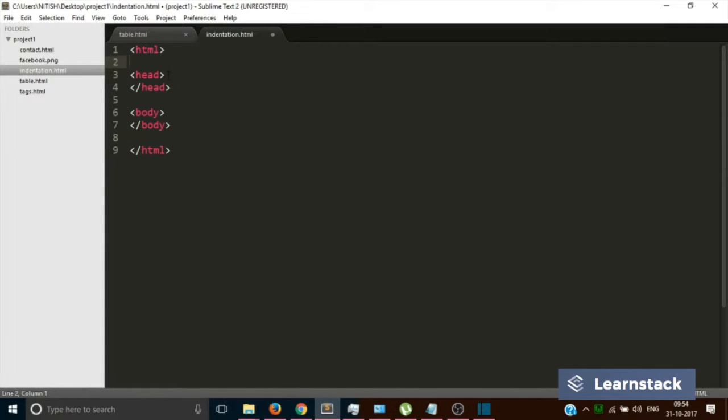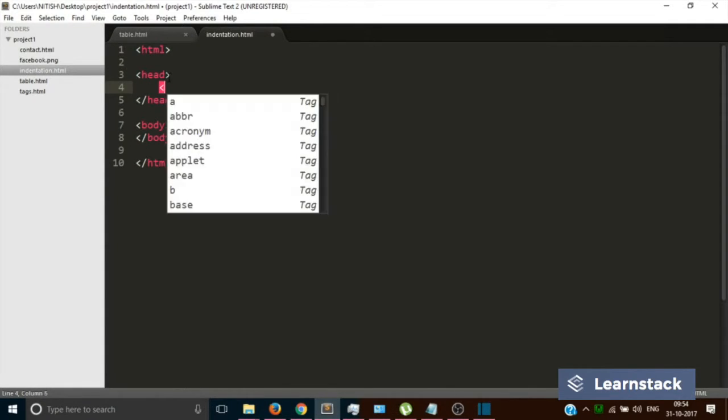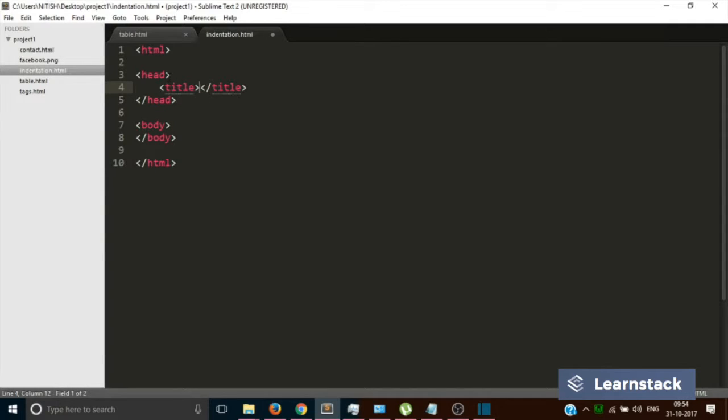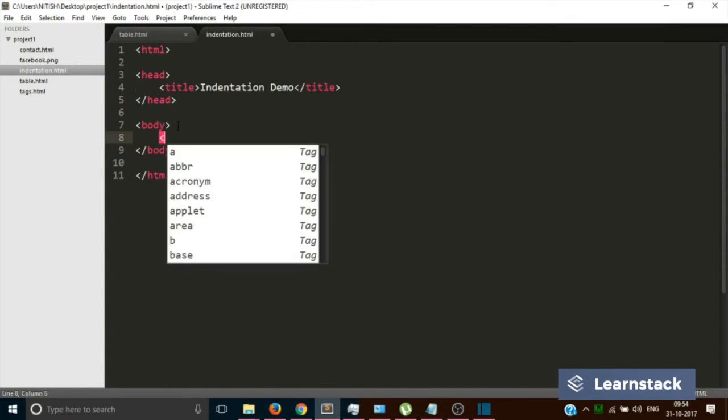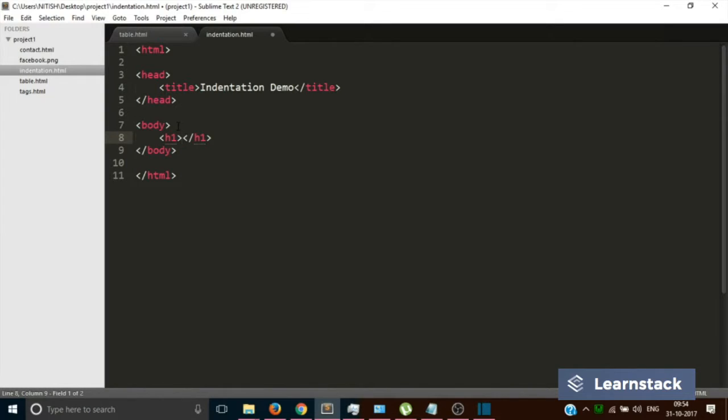And inside here let's add a title tag which says indentation demo, and over here let's add one h1 which will say again indentation demo.